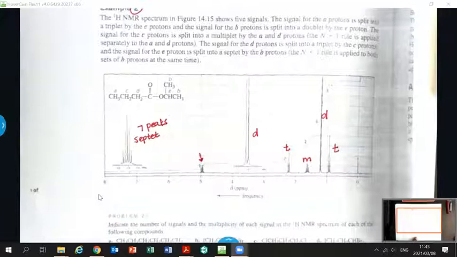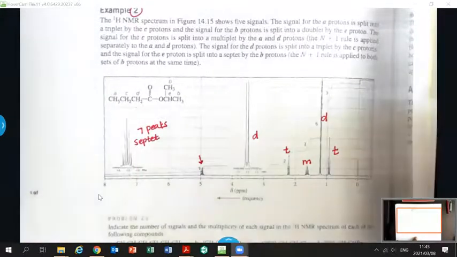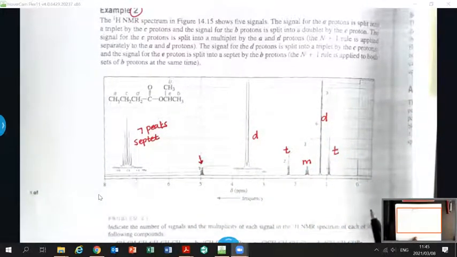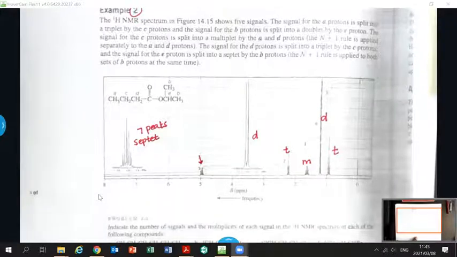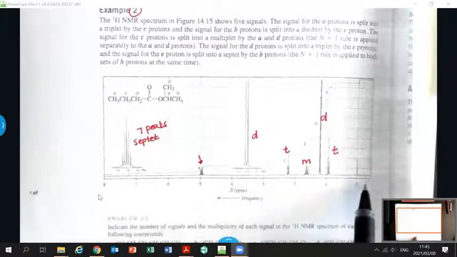All right, so I'm going to go to my structure. As I said, I'm going to cheat a bit and look at the structure and see if we can assign each of these peaks here. Now, there's many things that you can do to assign peaks. You've learned about chemical shift, you've learned about integration, and you've learned about splitting pattern. You can use one or more, or one and the other, to determine which peak is on which particular resonance, where the peak is in this particular spectrum, right?